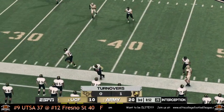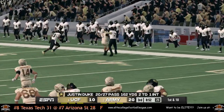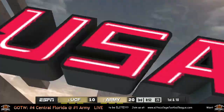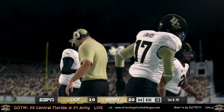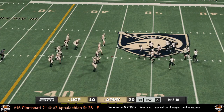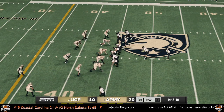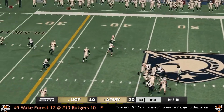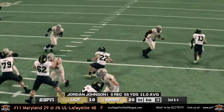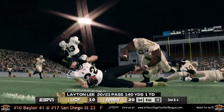This time it's the safety. There you go. If you're going to come back in this game, it's going to start with one play. And maybe that pick is what turns things around for you. We've got a first and 10. Ball on the 45. Mike 8. Green 9. And he's tackled around the 39-yard line. 6-yard pickup. Good job by the quarterback to put the ball right in the hands of the big tight end there. That'll make it second and 4.